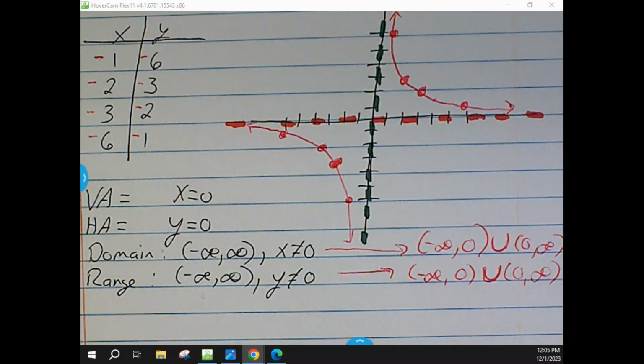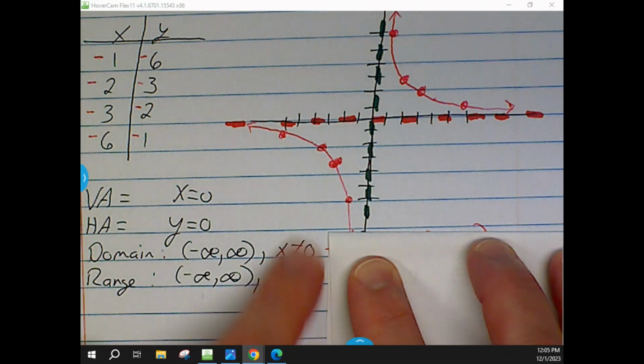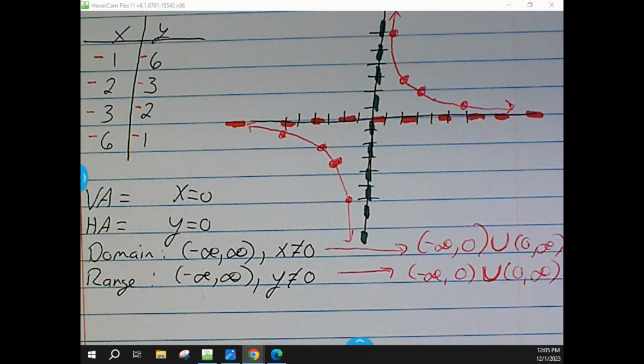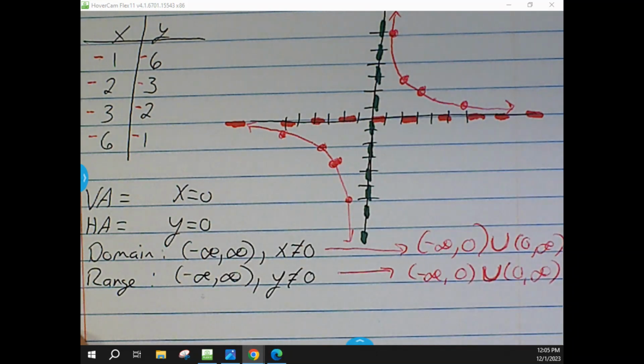Yeah, so now, and again, here's probably what's going to happen in Math Excel. I think in Math Excel, they're just going to give you this, and this will be here. All you got to do is just fill in these zeros that's over here. I think that's how that goes. Yep, that's a U, because it's basically the union of everything on the left to the zero and then everything on the right to zero. So yeah, that's a U that's there. That goes back to the interval notation stuff we did kind of early on. We've done interval notation. It's just been a little while, I think, when we're looking at that one.